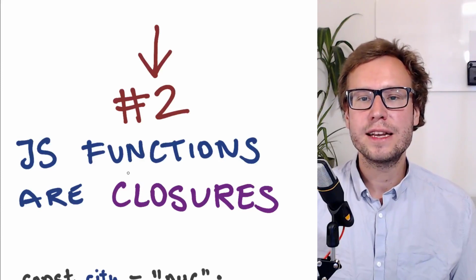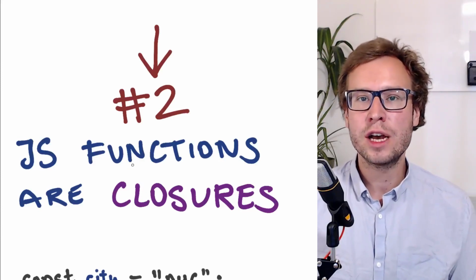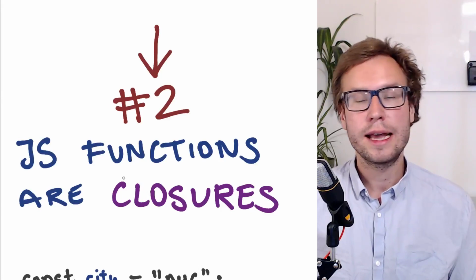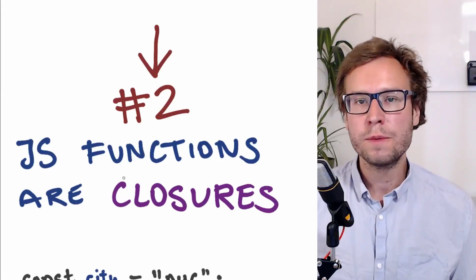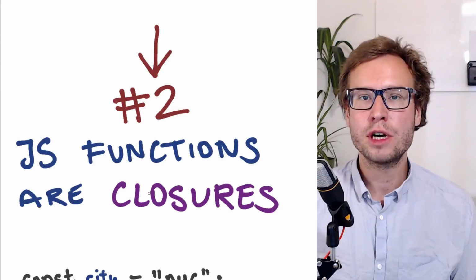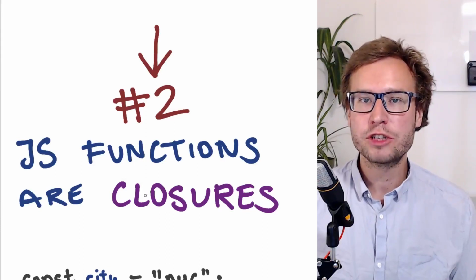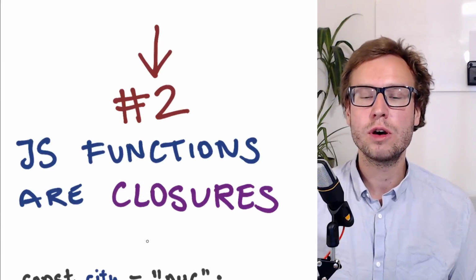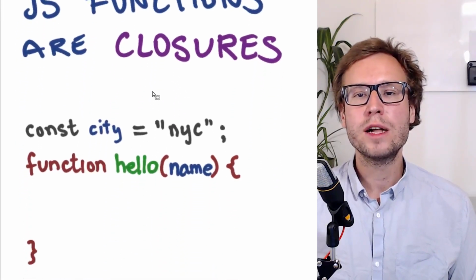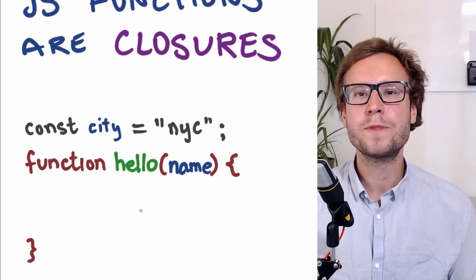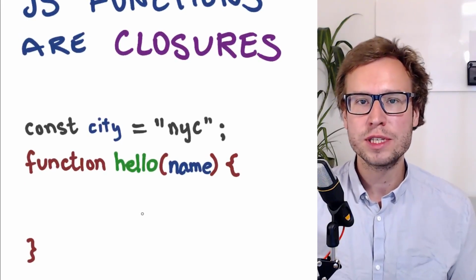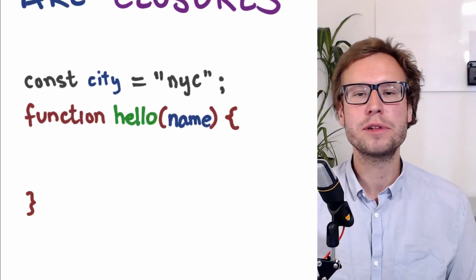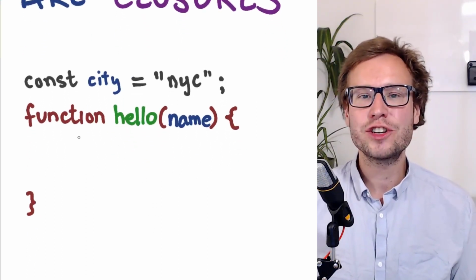And this is another thing, actually, that is not the case for all programming languages. Many programming languages, and maybe even most, I don't know, do not have the concept of a closure. But JavaScript does, and all functions in JavaScript are closures. So what does that mean? Closures have to do with what variables, what values does a function have access to. Let's look at kind of a little example here. We're going to consider the body of a function.